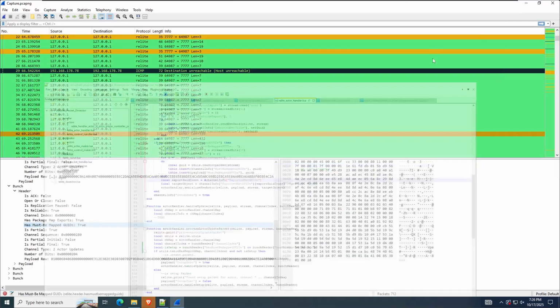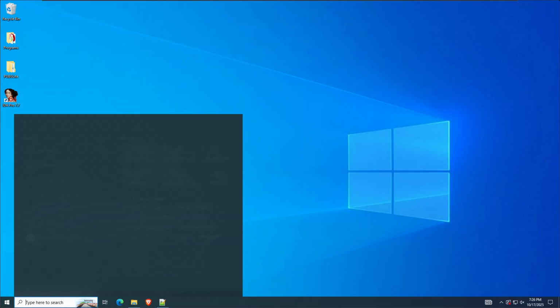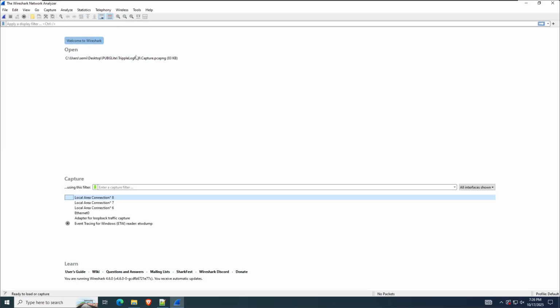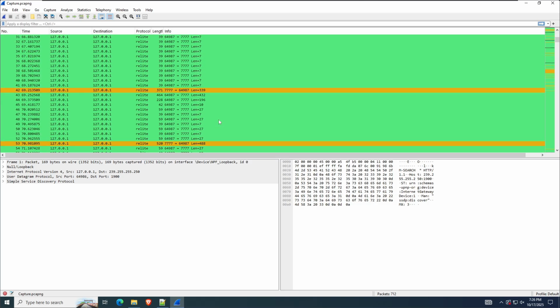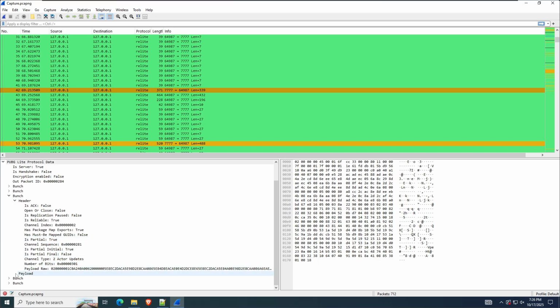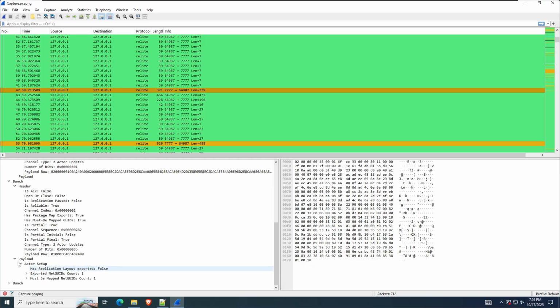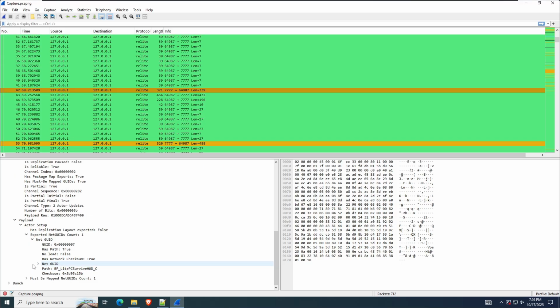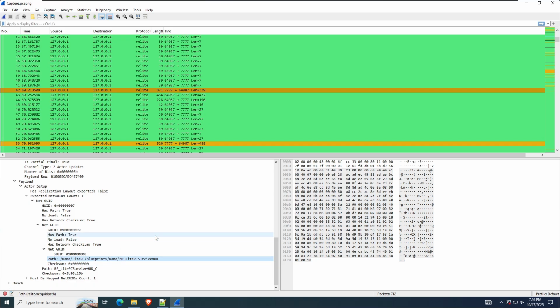Now we can save this code, exit the Wireshark, oh, and try again. This is packet 42. Okay, we are going inside this bunch. It's still here, and we are going to this bunch, and we can see we can expand the payload, actor setup, exported net GUIDs, and this one is actually BP Lite PC Survive HUD.